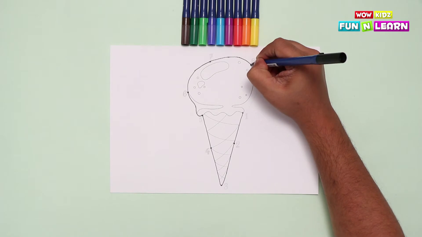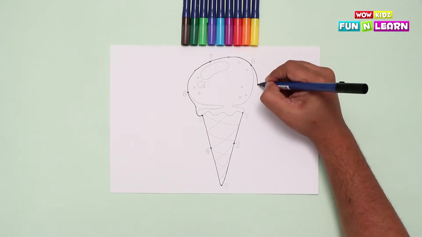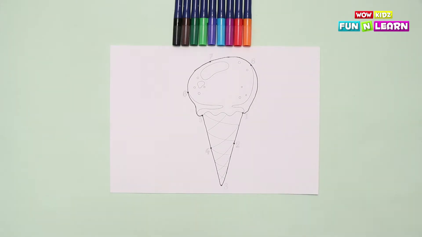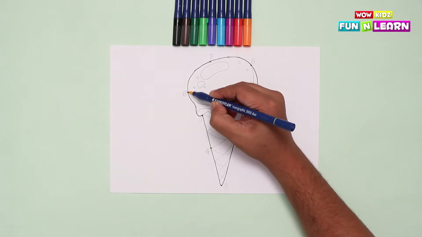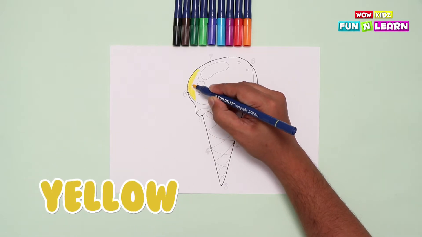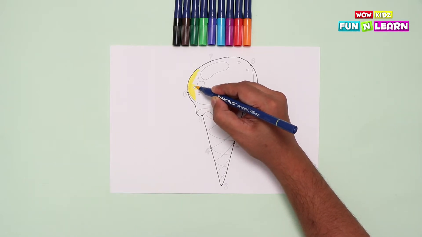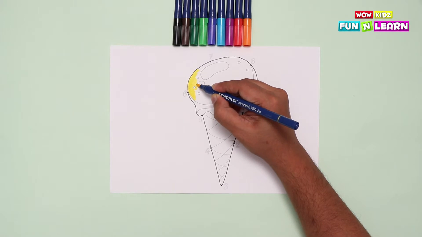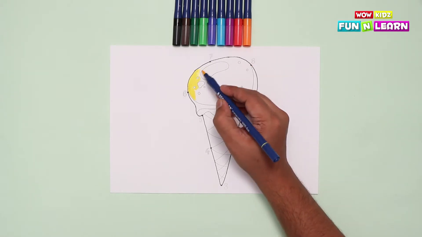Mmm! Mouth-watering! Well, we all have our own favorite flavors, but I'm gonna paint it yellow. Make sure you don't fill in the small circles. We're gonna do that later. Nice from the edges first, and then we can fill it in.